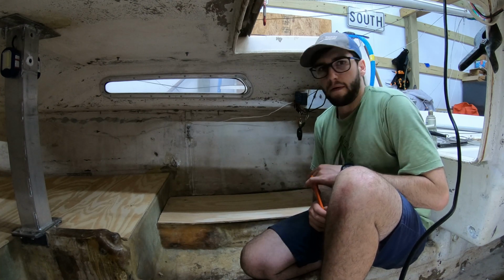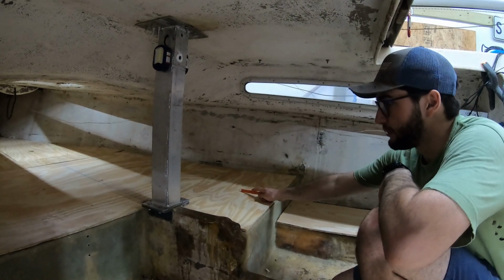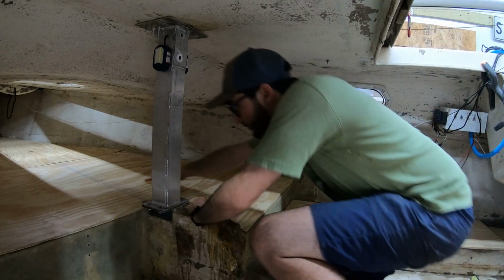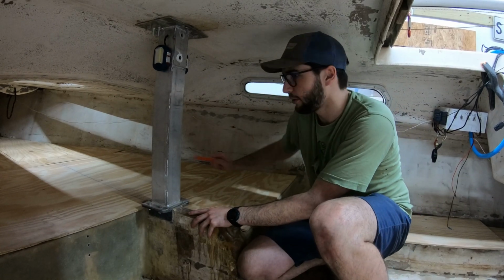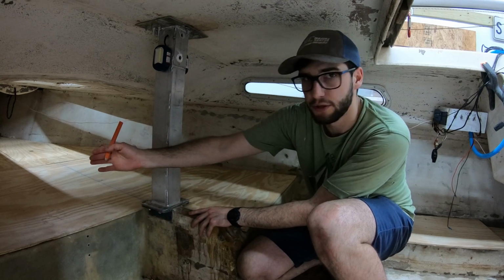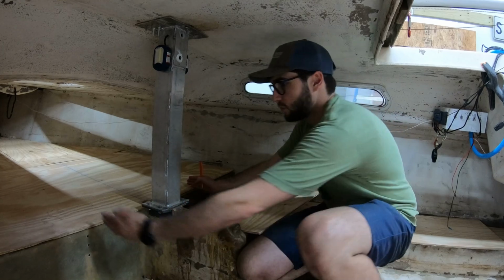Also, I'm going to do 4 more compartments in the front, so there'll be 5 compartments total in the V berth. There'll be 1 compartment here, just for general storage. There'll be a big compartment here in the middle, and I'm going to put 2 deep cycle batteries there. And then there'll be kind of like an oblong compartment on either side, just to the outboard of the bulkhead. So the compartment will start more on the back end, but basically there's a bulkhead here and 1 here. Everything in the middle is going to be for my batteries.